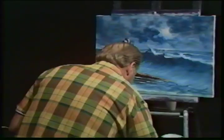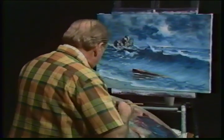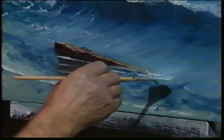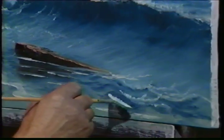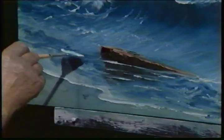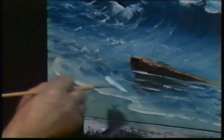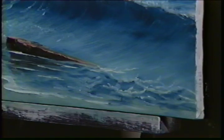Now I will use my white there and thin it down with magic white again. Always thin it down and have it like this. But don't destroy this here. Just leave it open. You can easily, sometimes you would say, how the devil did this happen? But yes, leave it like that, because you are the Almighty Creator, and let no one tell you what you should do, because when you start getting that brush, you are the tiger. You know what you have in your mind, and that is what you do. If a modern artist can smear up a canvas and say it was a good painting, then you can do all kinds of things too.